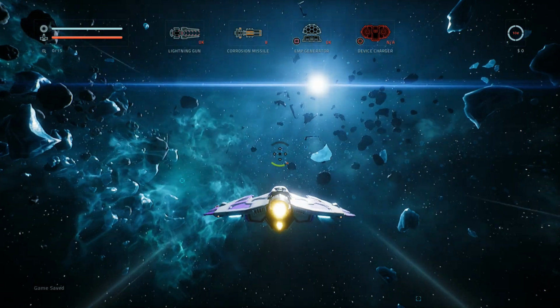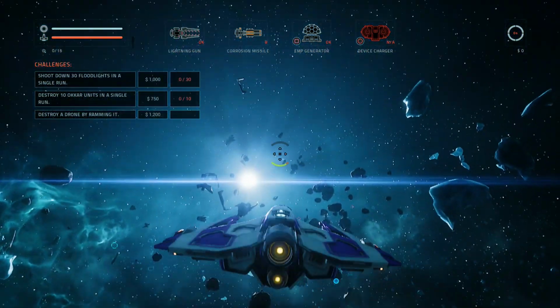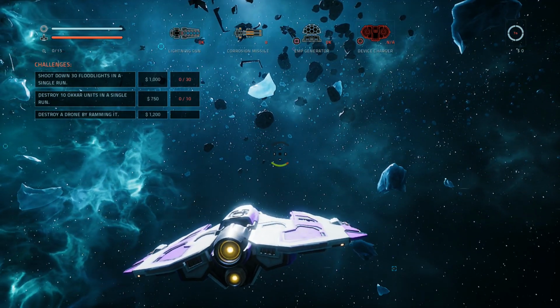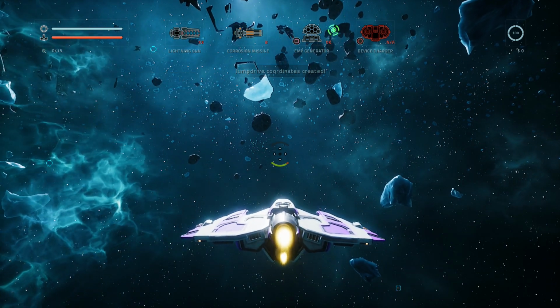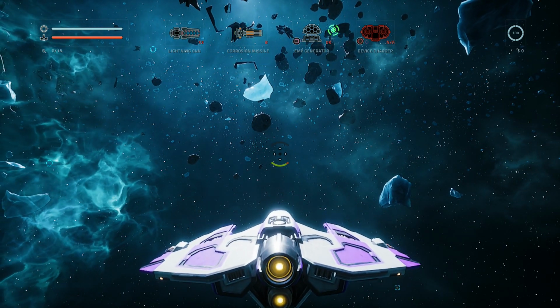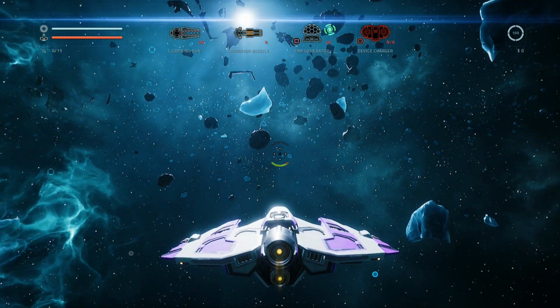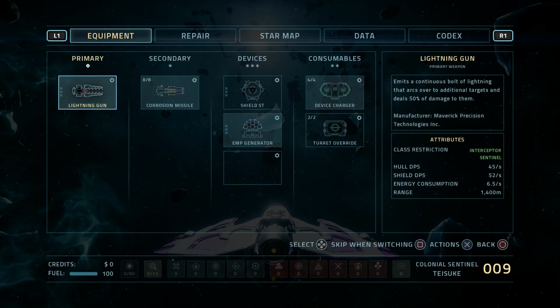The maneuverability of the ship is unreal. One of the things I really like is you've got left and right, up and down with your viewing, but then you can strafe up and down, which is really handy. Got acceleration, reverse, which you can't really see here, and then you've got your missiles and all the other bits and pieces on top of the screen.